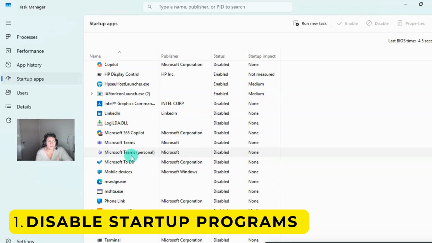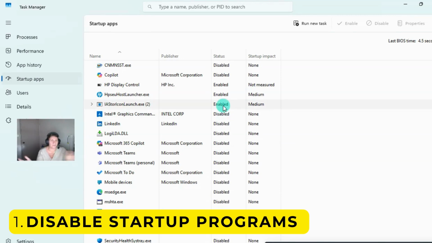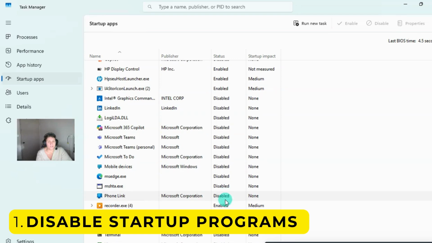Now, we've all had that thing that starts up and you don't want it to start up. You're like, oh, why is this starting up? You know, every time I start my computer, I have to wait for this program. Well, in here, you can stop it. I've actually gone in here and disabled a lot of stuff already, as you can see. Now, what I want to do is click on one of these. Maybe this Xbox one, because I don't usually use that, and it's already disabled. Okay, I don't want to disable that one because I'm using it right now.